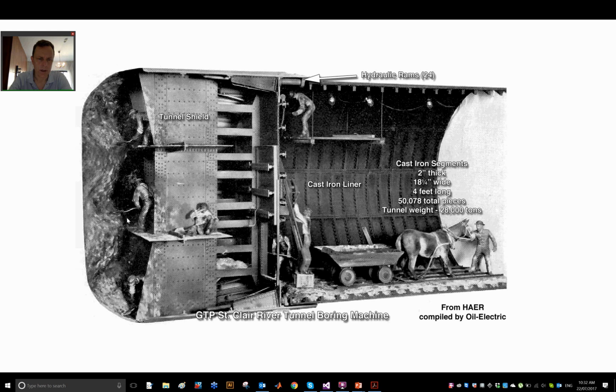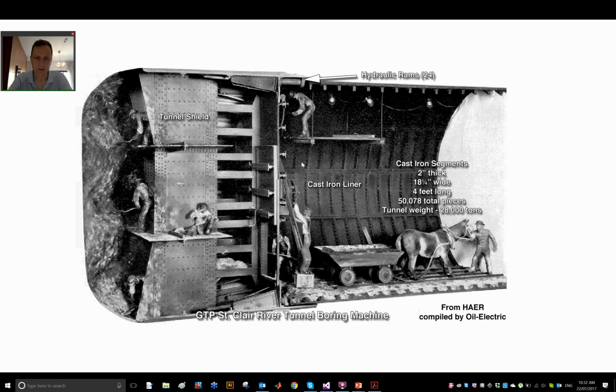If you look at the workers here, what is worth noticing is that they seem relatively unconcerned about the stability of the tunnel face here. And that could be because this is a good hard material, although that doesn't really fit with the fact that they seem to be digging it out with shovels. There's no pickaxes or hammers or anything like that in action. So why does this tunnel face stand up?